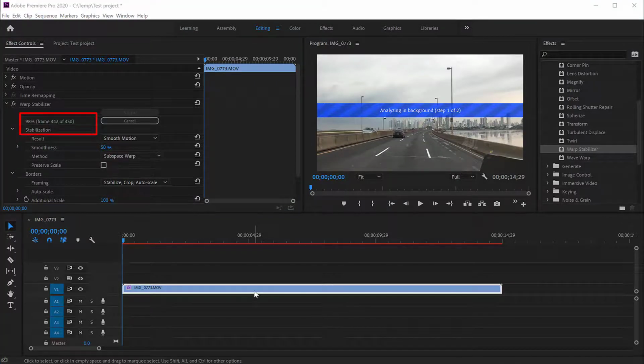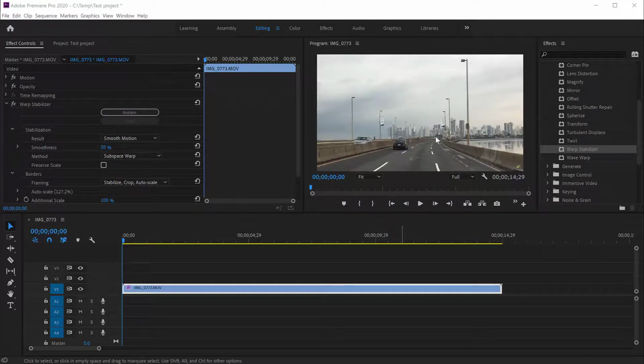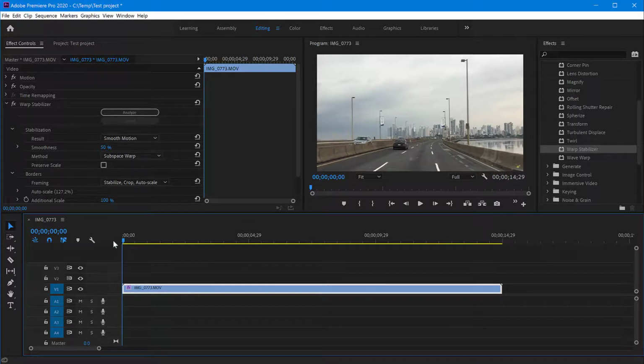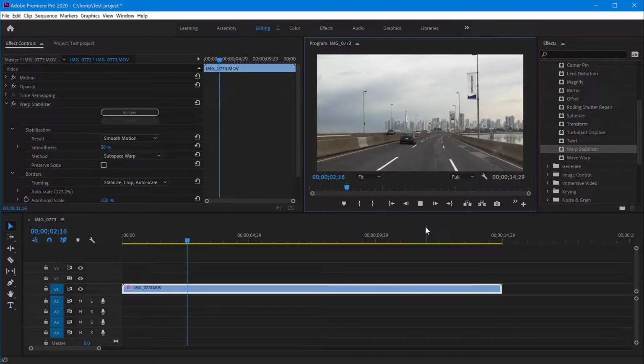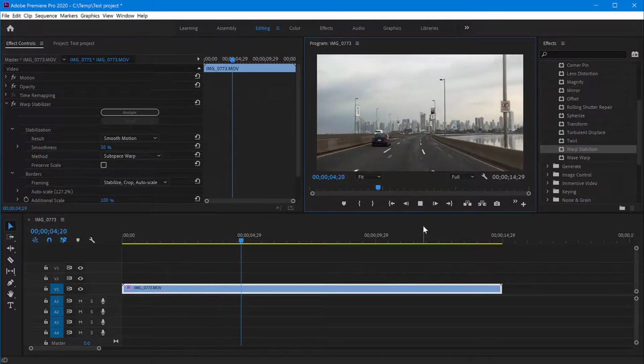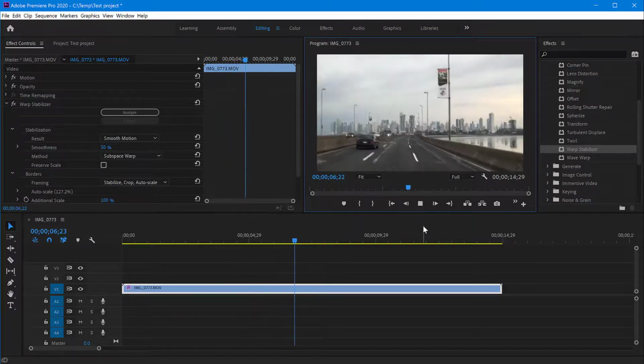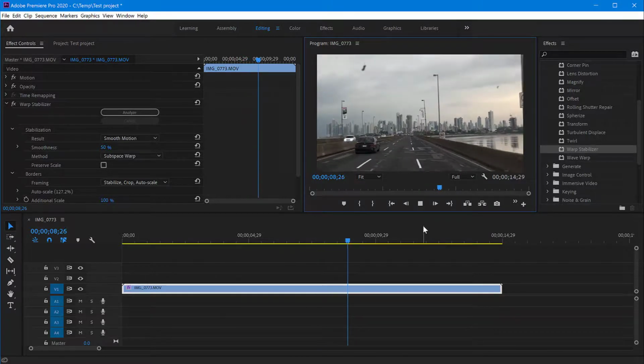Okay, it's finishing up now and all done, and now it's moving on to the second phase of stabilizing my video. Right, so if I'm lucky enough, let's see if my stabilization actually worked. So I'm going to just go back to the start of my clip and play it. As you can see, it's much, much more improved, much more stable, not so shaky, and I can actually use it for something in my project.